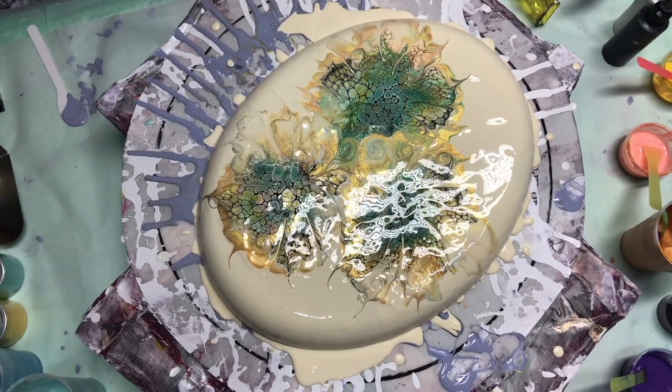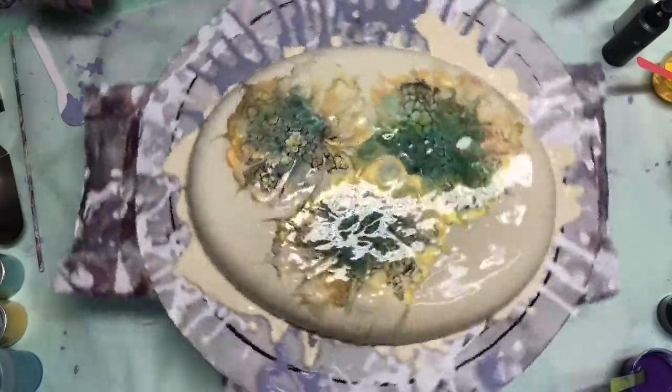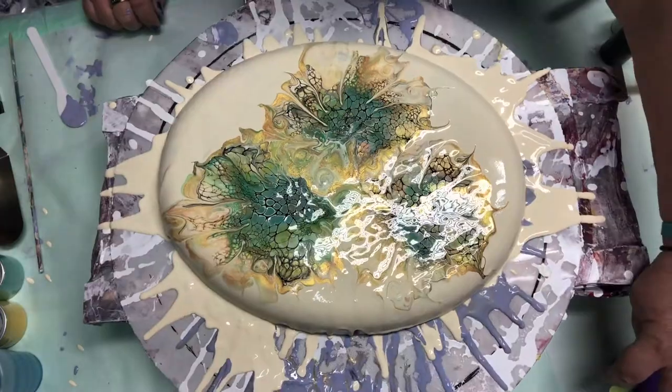Let's spin it and see what we got. Alrighty, here we go. I'm gonna do little spins, because I don't think we need big ones. Come on. Yeah, I like that background being yellow. What do you guys think?